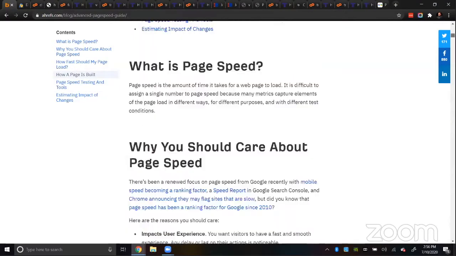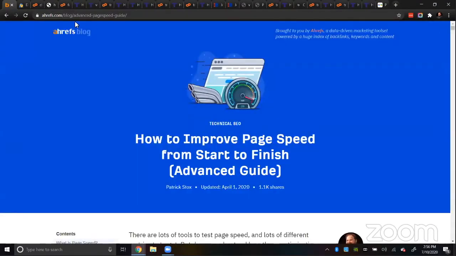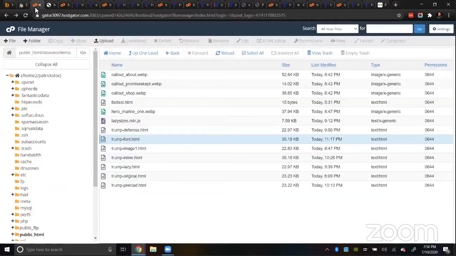One of the things I wanted to do though is touch upon a section I didn't really expand upon too much in the article, and that is actually how to make a copy of a site and go ahead and test some of the changes so you can estimate the impact that the changes are going to have. I made a few examples.